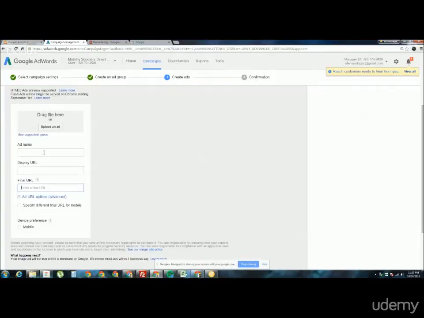That's an obvious one there. So you can put here, for example, African mobility scooters. Display URL can be, and the final URL. You'll definitely want the final URL to be the most relevant page on your site.